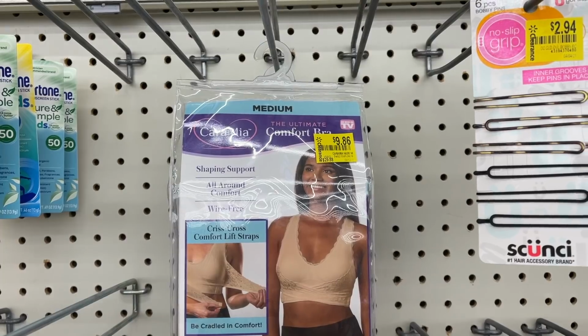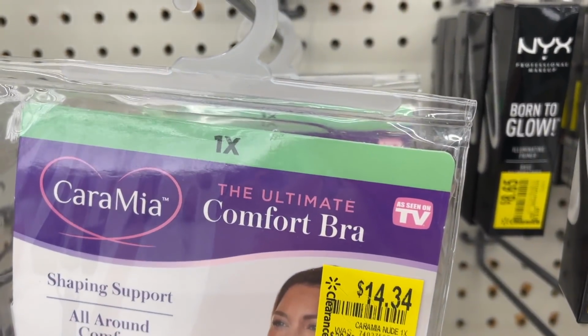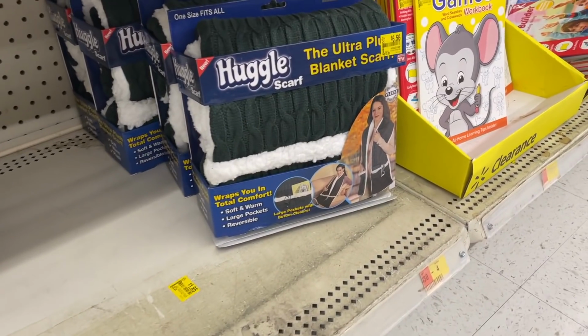The other thing is, do not buy As Seen On TV. They are super protective of their brands. Obviously, these are new people who created something, and As Seen On TV is basically like a badge of do not buy this or buy at your own risk, because I know some people do buy them and sell them, but I would not recommend that.